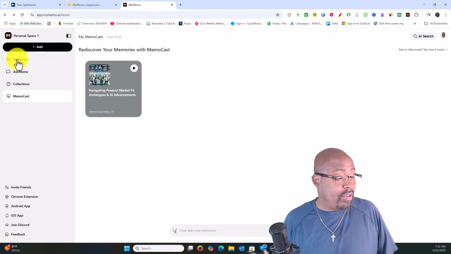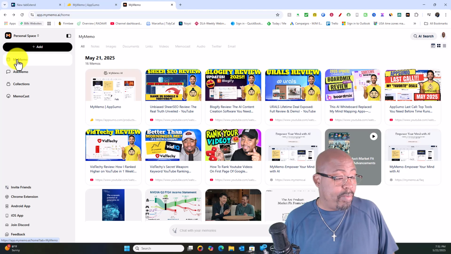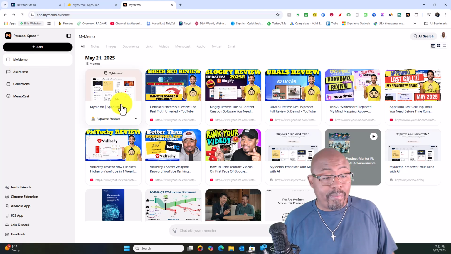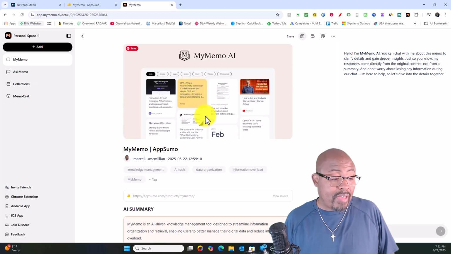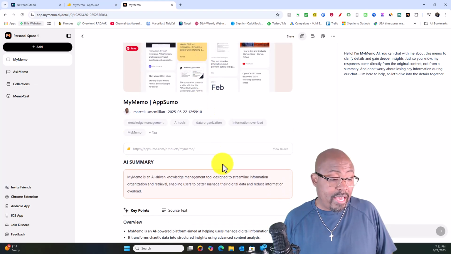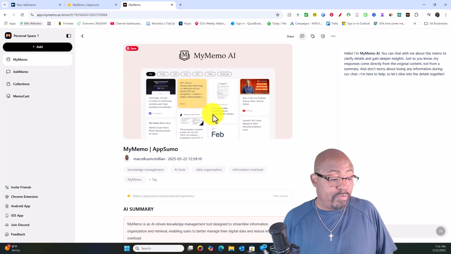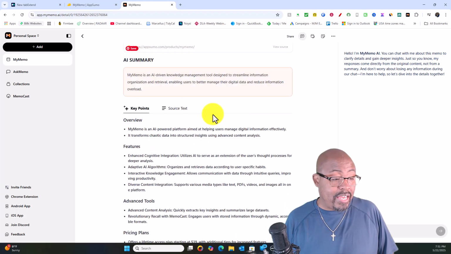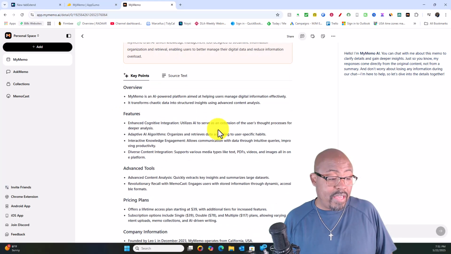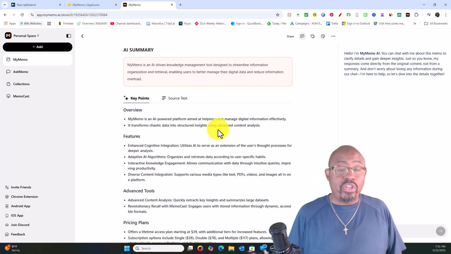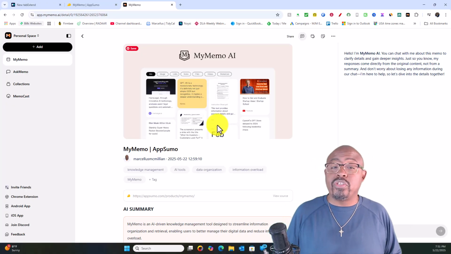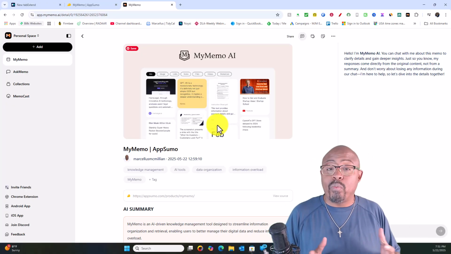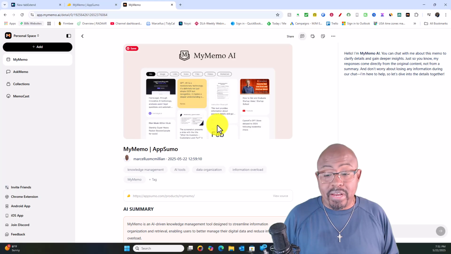Now, let me take you inside of one of the memos. Let's go inside the memo for the actual product. If you look here, what I actually did was download the link of the product from the website. And when I went over there, what this actually did was it gave me an AI summary of the actual page. So if you're ever looking to do any sort of quick work as far as notations are concerned regarding a specific web page or a website, this is going to make it very, very easy for you to do that.